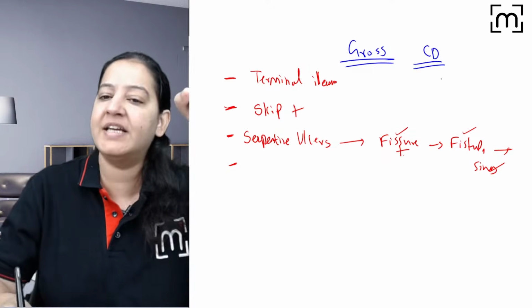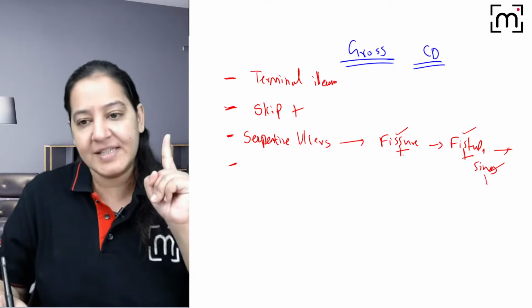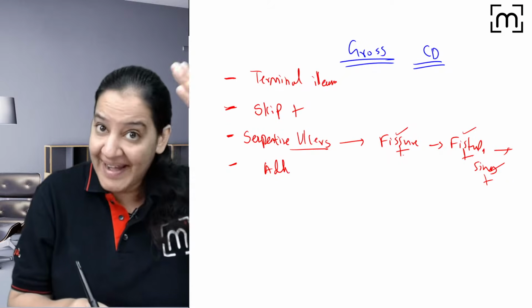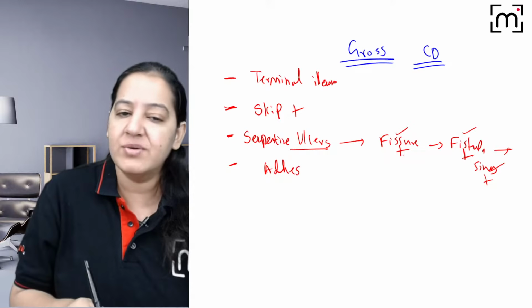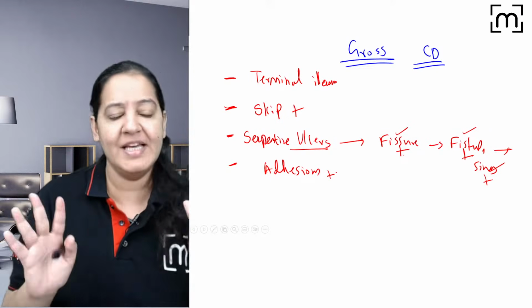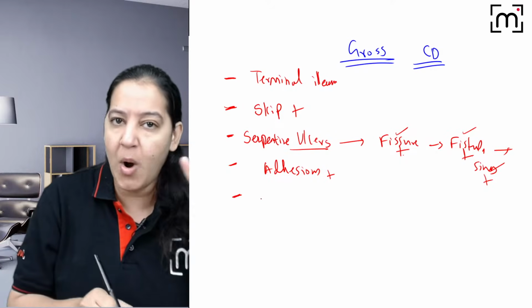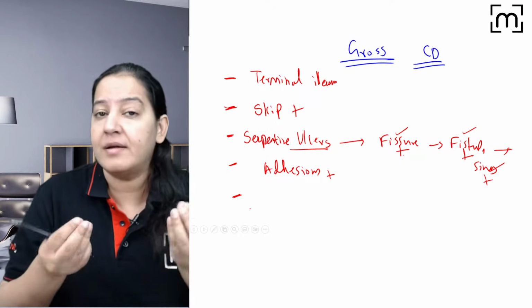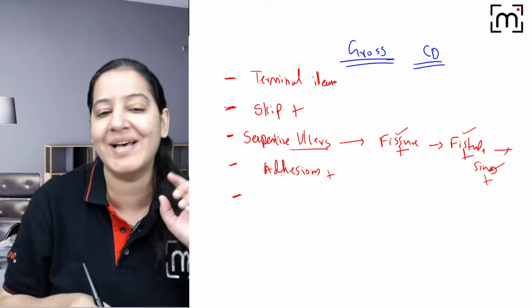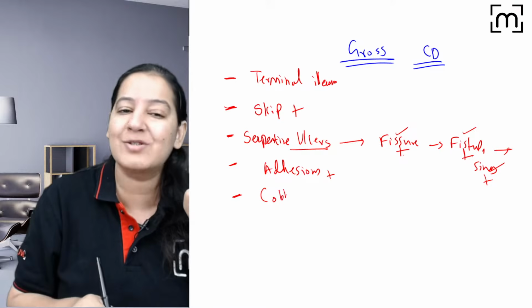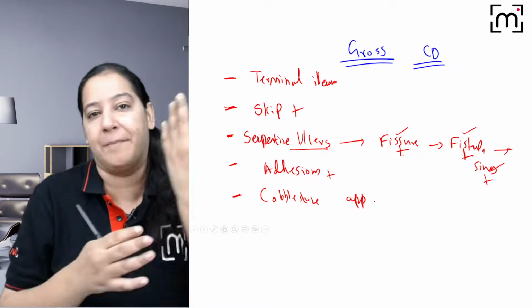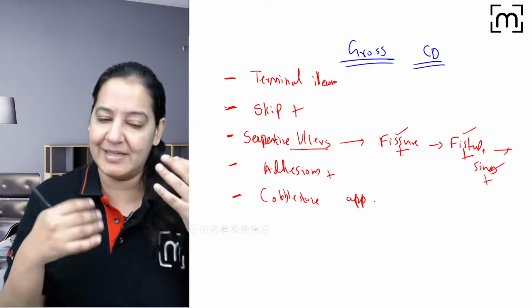So fissure is present in CD, fistula is present in CD, sinus is present in CD, and sometimes between the ulcers adhesions are formed between adjacent loops of intestine. So it is known as adhesions. Adhesions are present in CD. Everything will be absent in UC. These all are present in CD. Now between two ulcers, the surviving mucosa, the uninvolved mucosa swells up. It gives the typical appearance known as cobblestone appearance. Cobblestone appearance means the swollen mucosa looks like a stone.